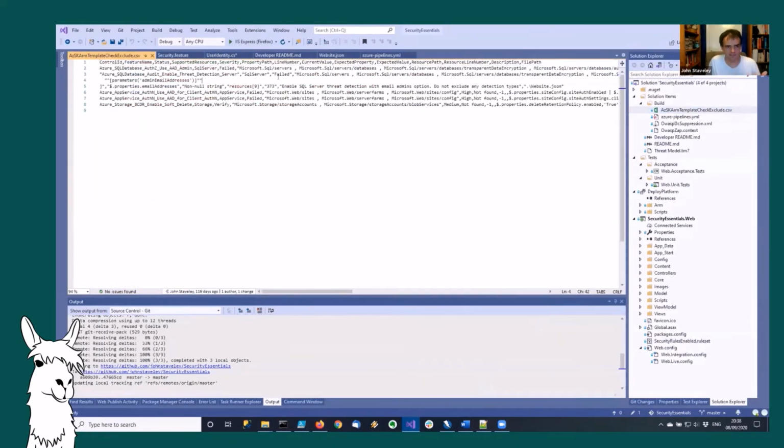It looks better in Excel. It's basically a set of rules and the reasons it's failed. And this is actually the exclusion file. So these are the things I've judged not to be security issues, like using Azure AD. Okay, yes, I might use it, but there's lots of reasons why I wouldn't use it as well. Let's see if I can get that file up. Oh, here it is.